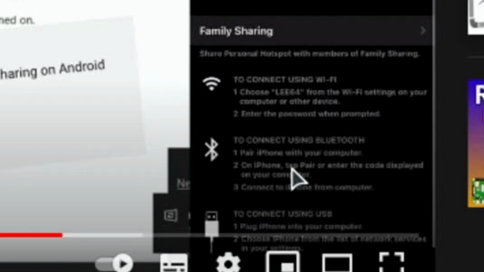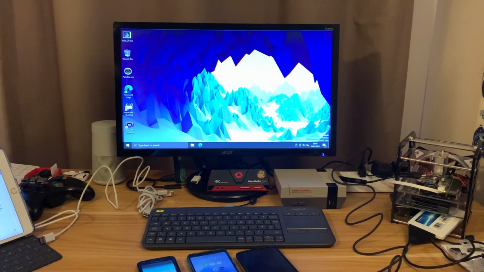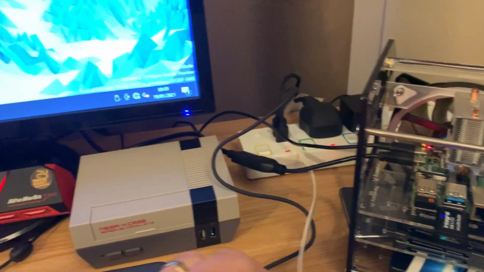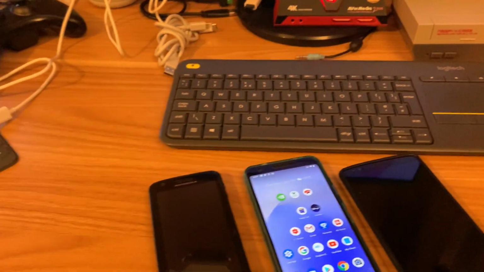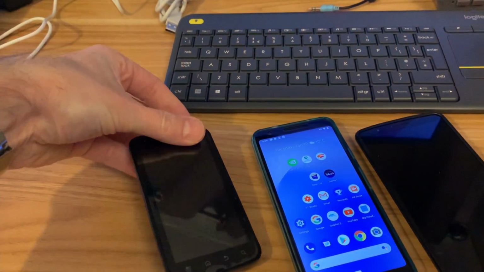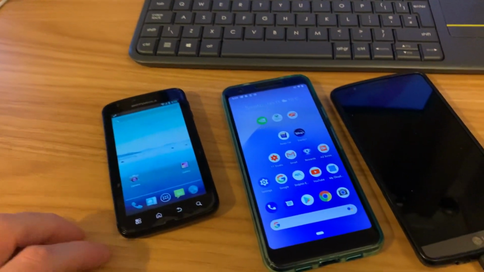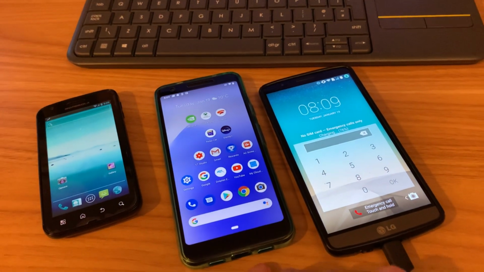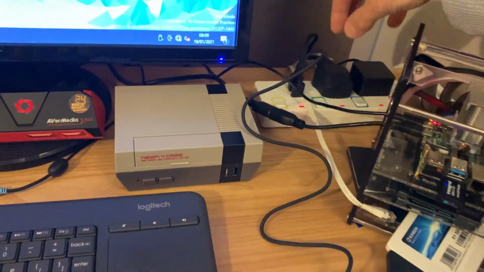Now, not everybody wants to use cellular data to run their Pi. So let's give it a try with some Android devices. So first things first, we need to remove the Ethernet cable. So we have no data. There you go. And I've got three Android devices. I've got this little Motorola Atrix, which is not going to work, but I got it out because it was in the drawer anyway. I've got my Google Pixel and I've got my LG G3. So I'm going to try the G3 first. It's charging at the moment. So let's plug that in.